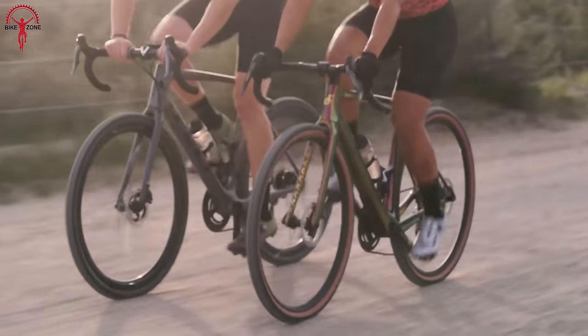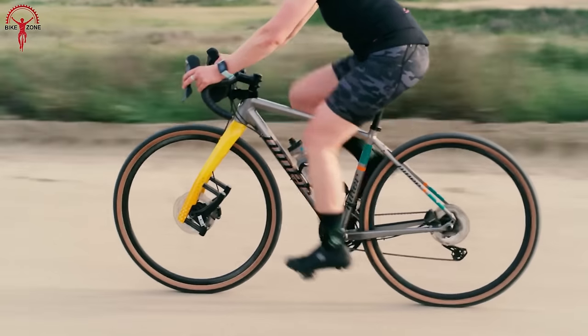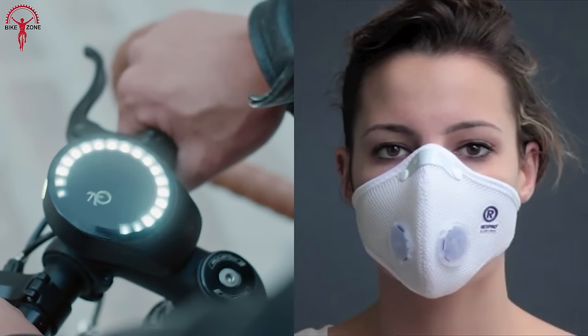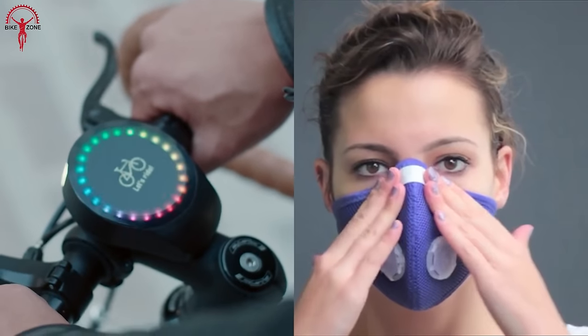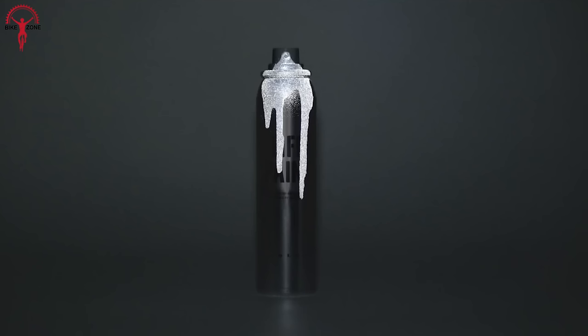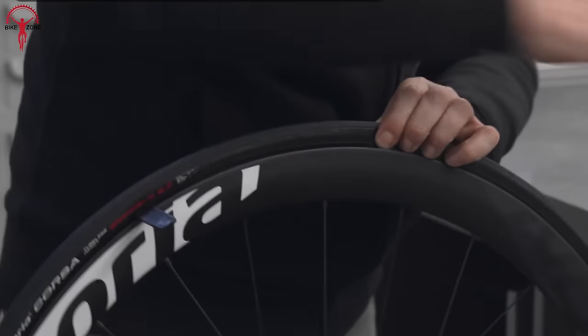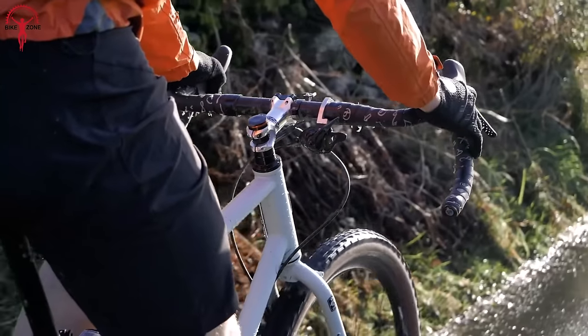As the days go by, new innovative bike gadgets are introduced to us every now and then, and some of them have functions and capabilities that we couldn't even imagine. So, here's a list of the coolest bicycle gadgets and accessories you can have that will surely earn you a wow. Let's check them out together.